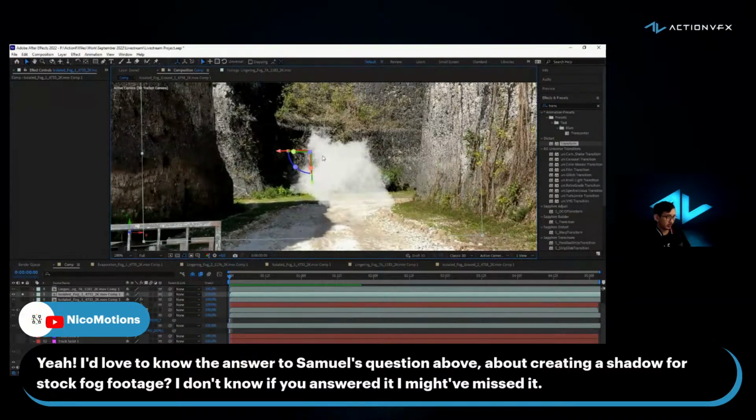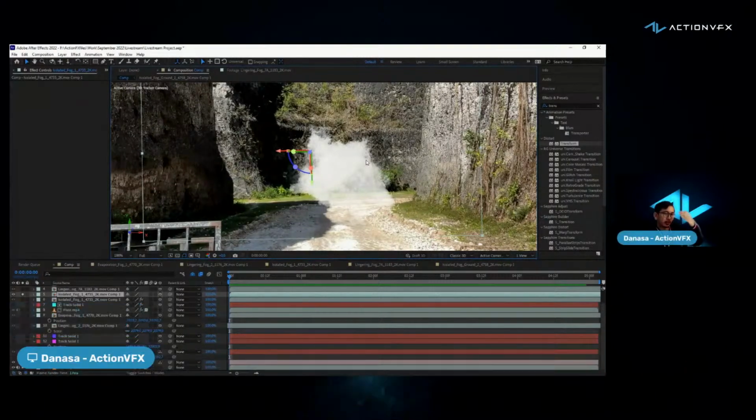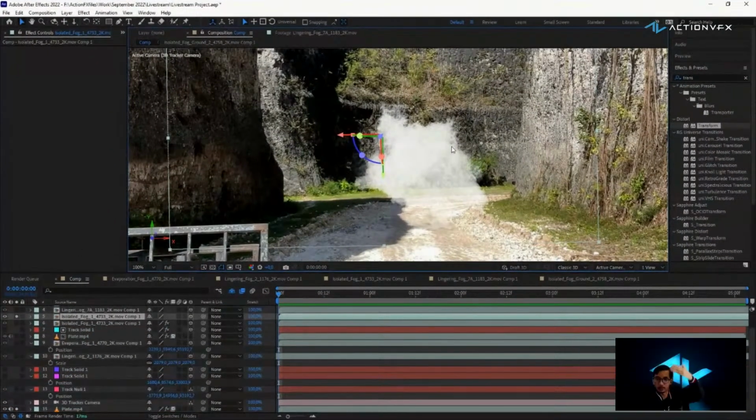While the fog is in 3D space, the fog is currently just a card that is lying vertically on the ground. So you want to duplicate it, and then move it down, and then rotate it 90 degrees to make it horizontal.